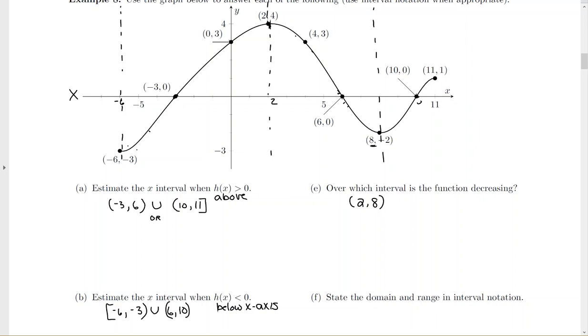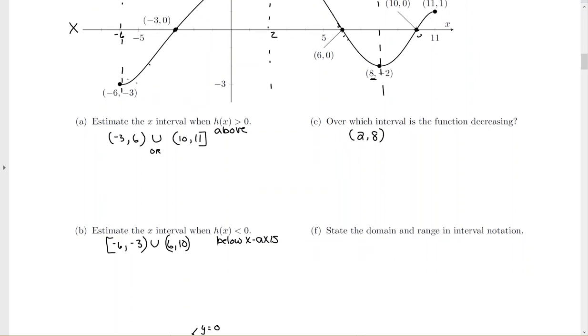State the domain and the range. So domain goes from left to right. Where do you start? That would be at -6, all the way over to, and where you stop, in this case, 11. Domain and range, we have a definite dot starting and stopping, so we will be using a bracket here. You have the number -6 on the graph, and the number 11 is definitely on the graph. So brackets on both of those.